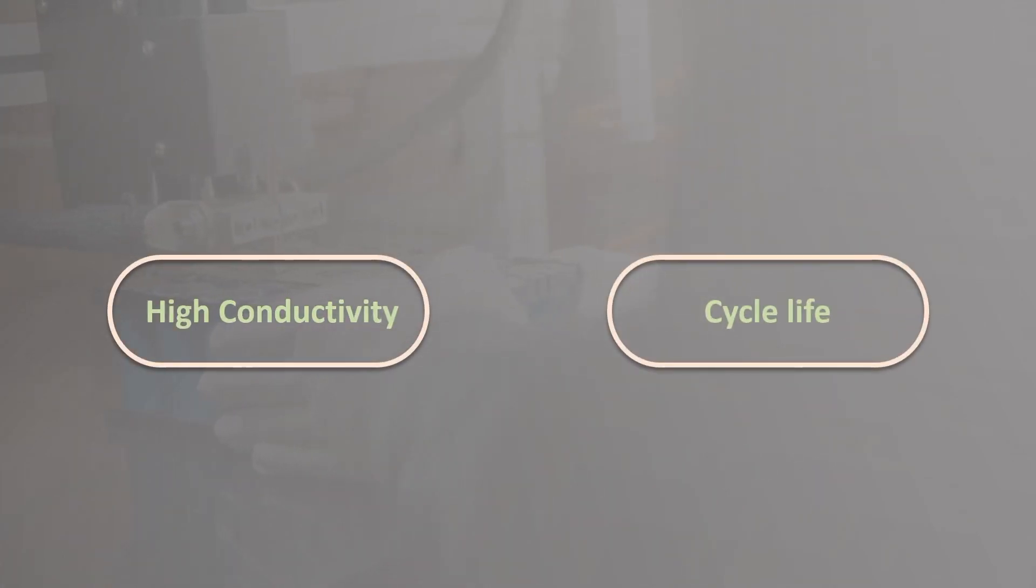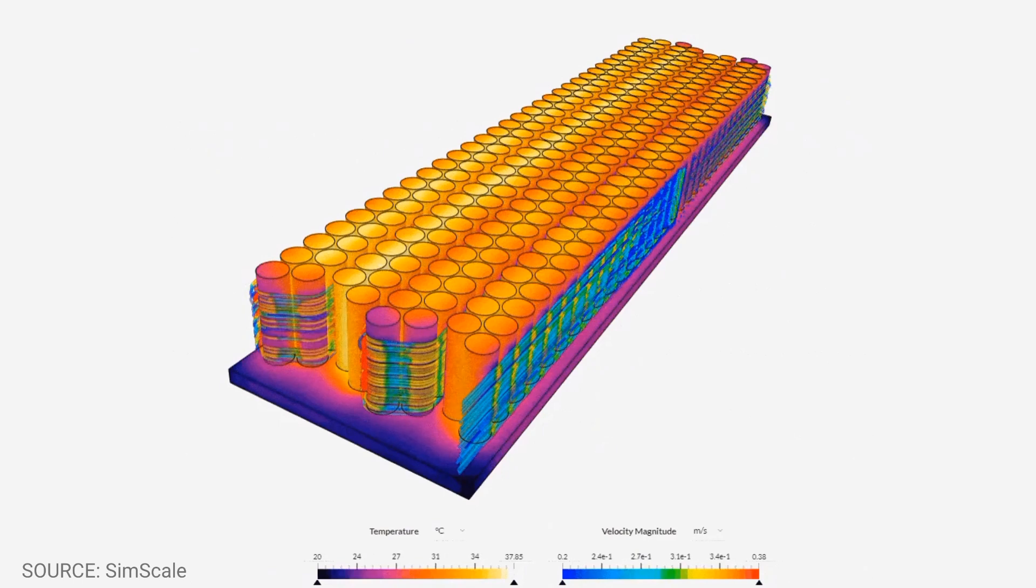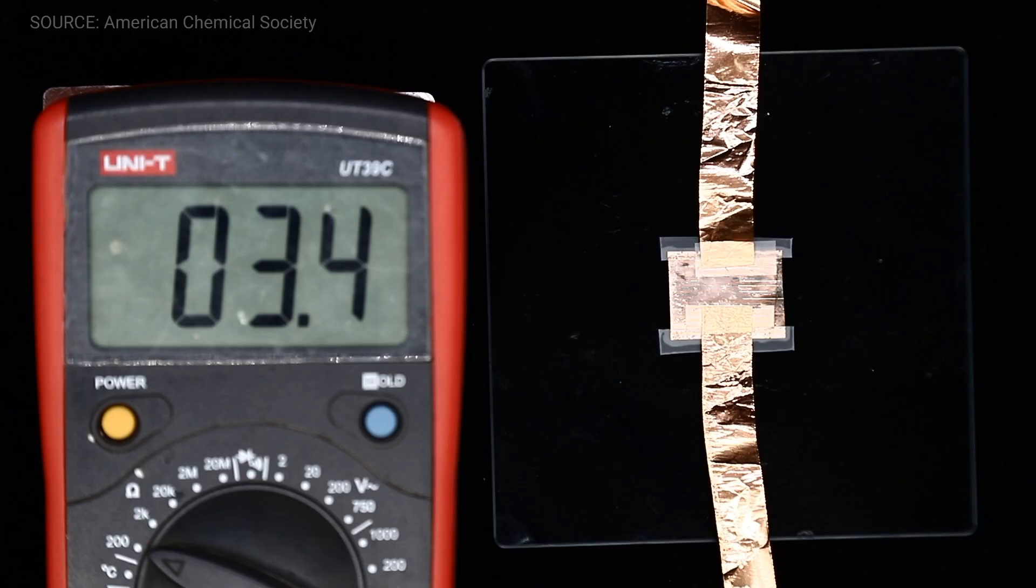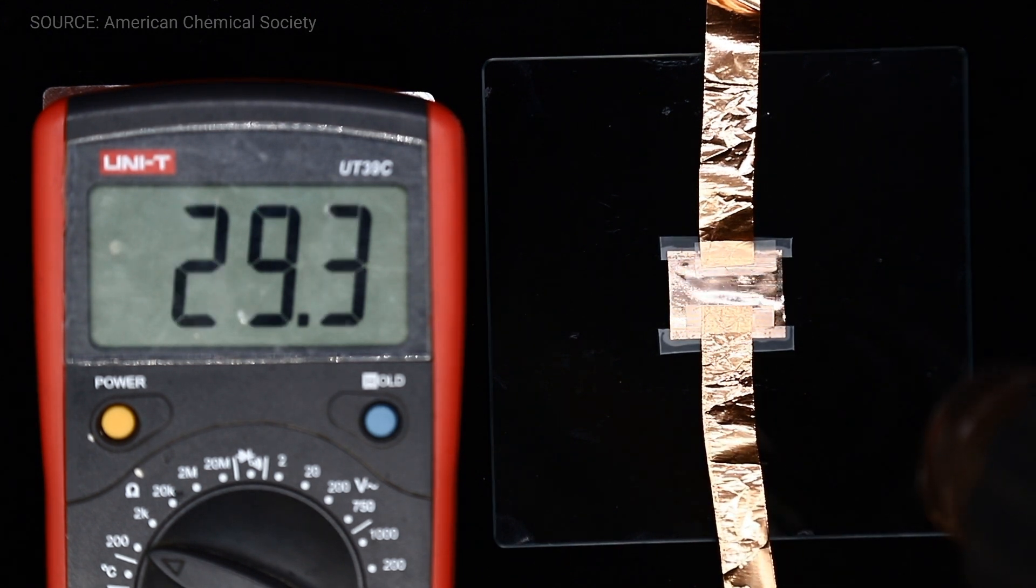It was also observed that under normal operating temperatures, the battery incorporated with the new polymer maintained a higher conductivity and cycle life similar to the traditional battery cell. Therefore, this technology could make lithium-ion batteries safer without having to sacrifice their performance. In fact, such a reliability of the shape-memory polymer can make the battery thousand times safer than the conventional batteries since the innovation is not based on any monitoring system or thermal management that may fail but uses the property of the material itself. You can see the resistance variation of the shape-memory film before and after heating during the test.